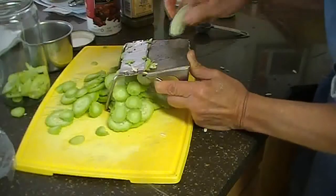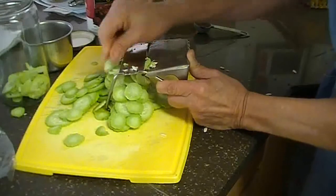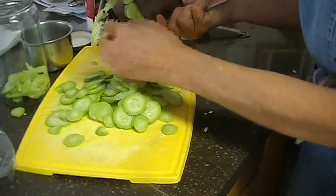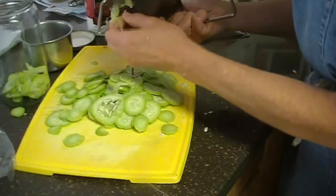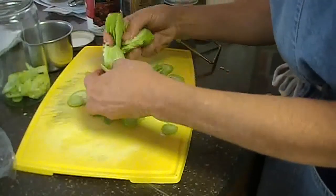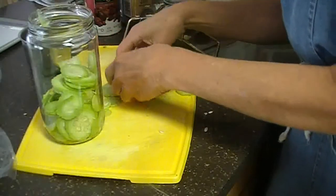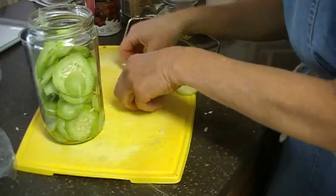One thing I like to do with this recipe is I love using these in a potato salad. I put in fresh bell peppers and these and some steamed cut up potatoes. I use the little white potatoes or the red ones, and I steam them for about 20 minutes. And then I put these cucumbers in it with some of the mock mayonnaise recipe that we have the video of, with a little bit of extra dill and maybe some paprika. And it makes a wonderful little potato salad.